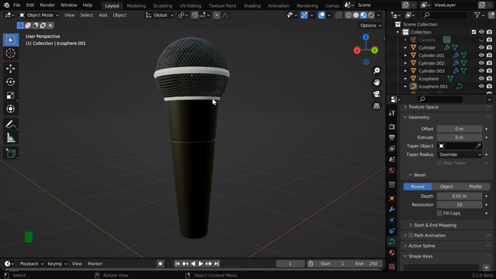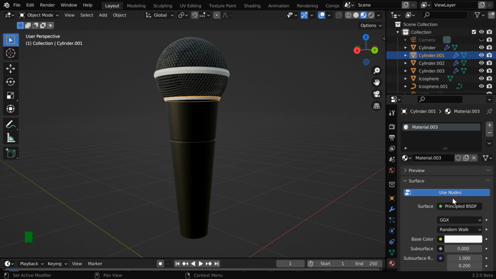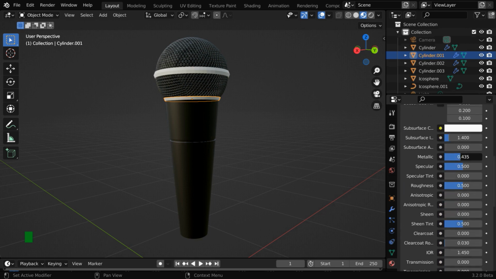We'll now assign an aluminum-like material for this collar. And the same material for these rings as well. So go to the Materials tab and create a new material. We'll go with the default values for the base color, but we'll increase the metallic property to 1. And the specular should be 0.2.